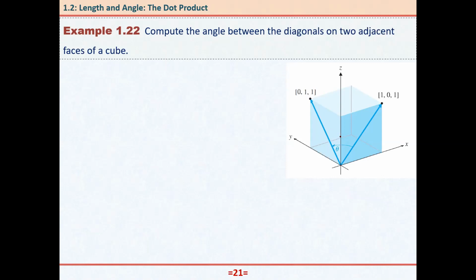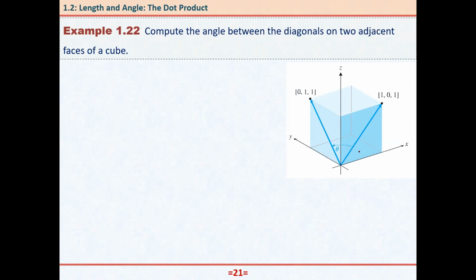So let's say it is just standing on the table. And if you introduce this coordinate axis, that is our x-axis, which is collinear with one edge of the cube. That is, let's say, y-axis. This one is the positive direction of x-axis, this one is the positive direction of y-axis, and that is the positive direction of z-axis, right? And these are two adjacent faces. Adjacent means they have a common edge. This is a common edge to these faces, right?